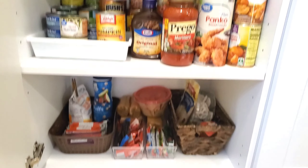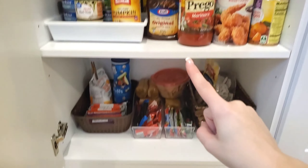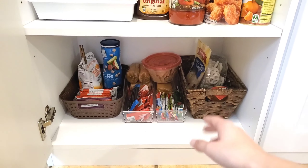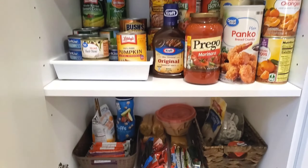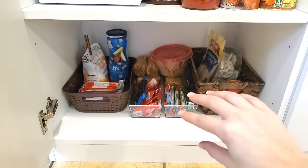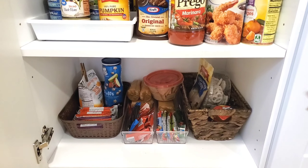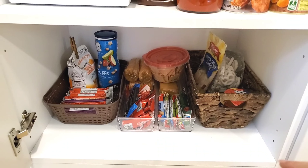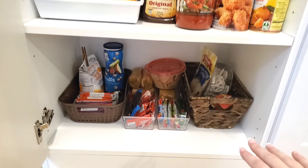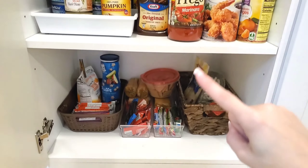As for these last two shelves, I'm probably going to end up moving my canned foods down here. My original plan was to put my crock pots on the bottom, but when I tried, I realized I'd have to move the shelf up and lose stacking space for cans. So I'll probably move the cans down and move the kids' snacks up — I wanted snacks on a low shelf so my toddlers can reach in and grab a snack during snack time. We had a snack drawer before, but with limited space here, this works out perfectly. I'll come back and show you the completed after.